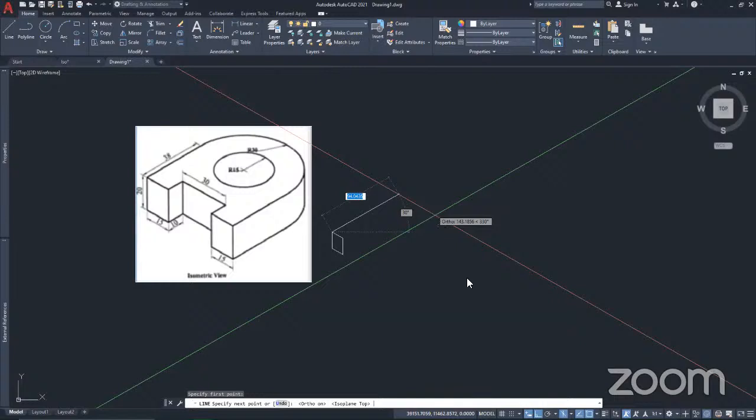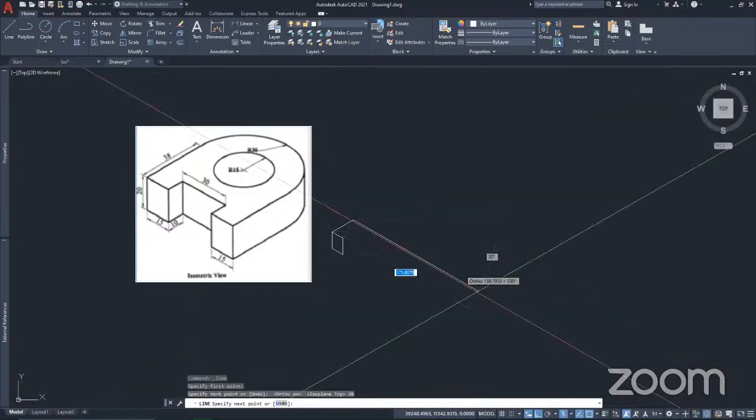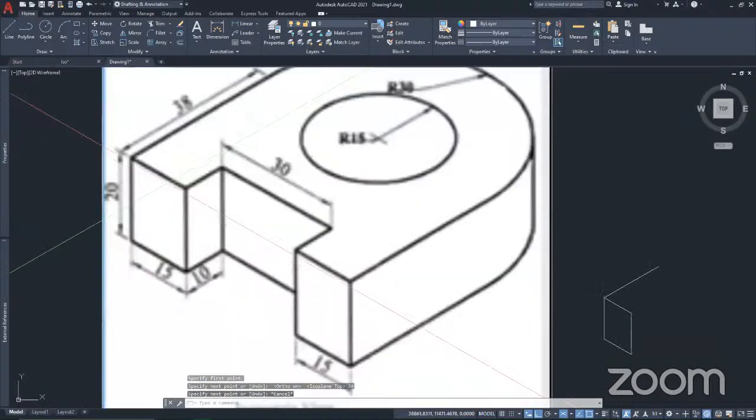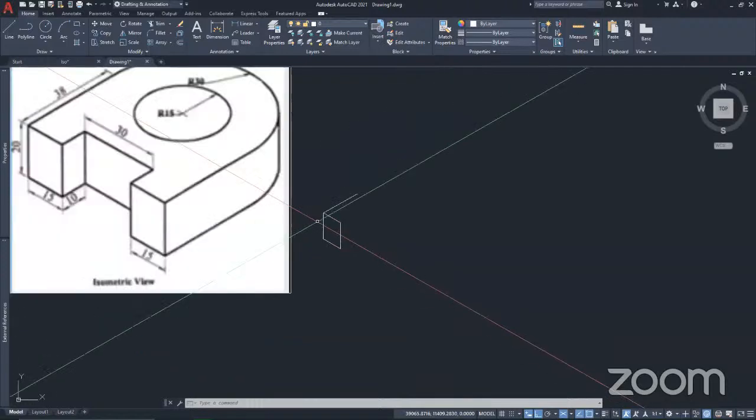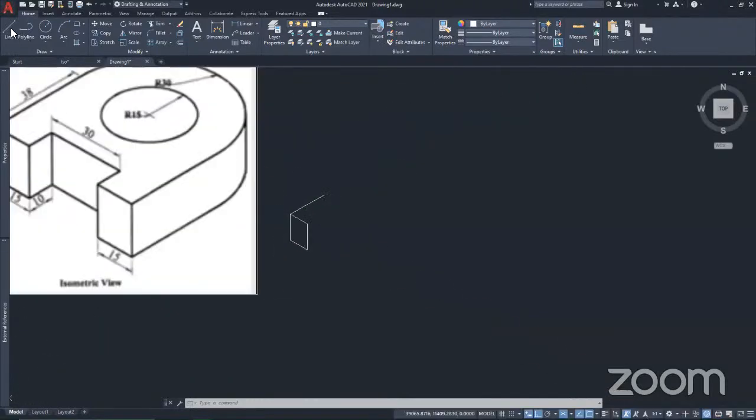Enter. Now there's a line that goes this way, and that line is a combination of all these joints. Let me show you. There's a line that comes from this point down this way, and it's a combination of all these lines, 1, 2, and 3. So we have 15 plus 15, which is 30, 30 plus 30, which is 60. So we're going to draw that line of 60 units. Now let's get started. Are you with me? Do you still understand? Feel free to drop your questions using the chat box.